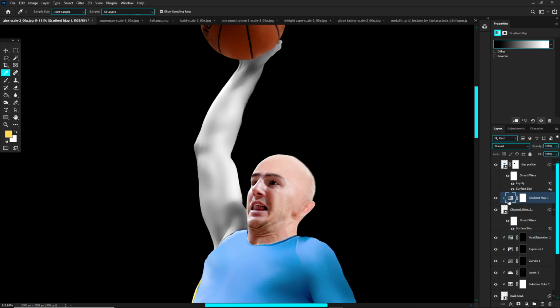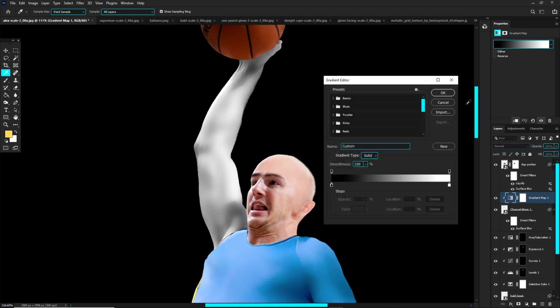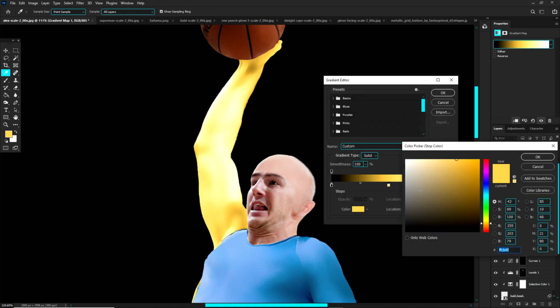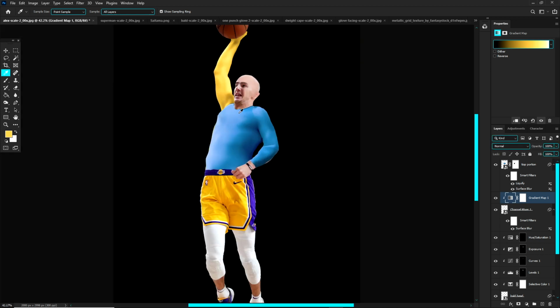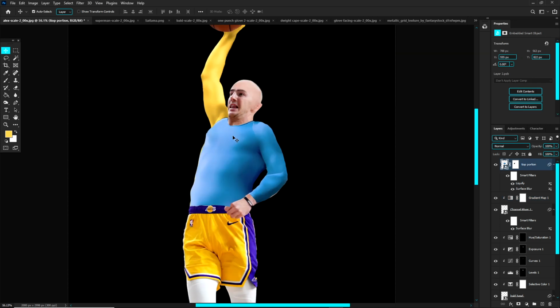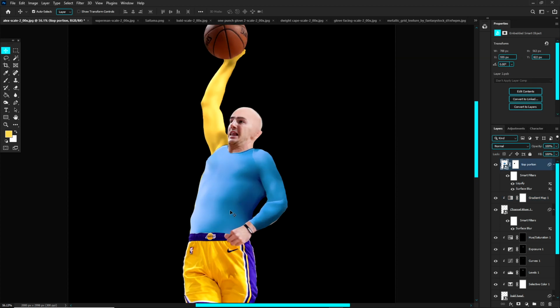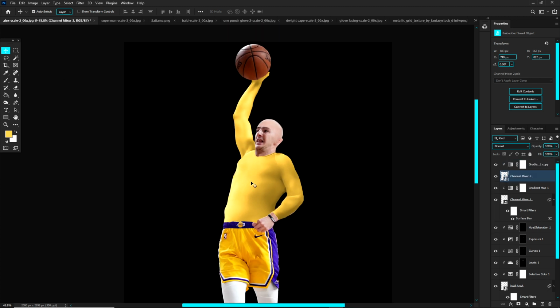Then we're going to go into the middle, go on our gradient map again, and then make a point in the middle with that color that we picked, which is right there. Okay, nice, it's right there. And then with your gradient map, you're going to have to adjust to what you see as fit for the color. You don't want your suit to be that shiny, so adjust your gradient map until it looks good. And you're going to do this on here as well. So you're going to do the same steps. Make it gray with the channel mixer first, and then adjust with the gradient map. Alright, so there we go. Now both are matched.